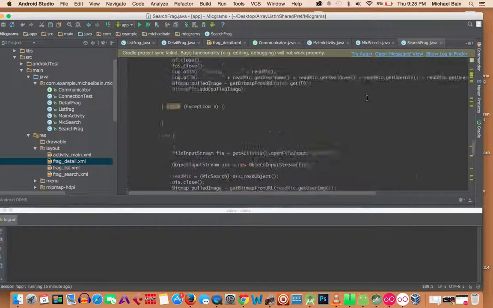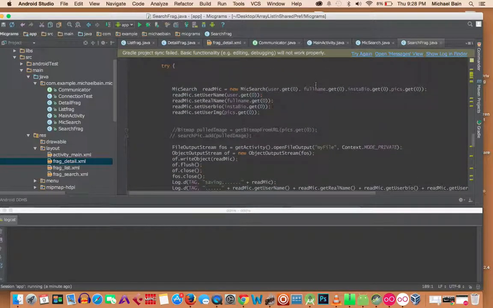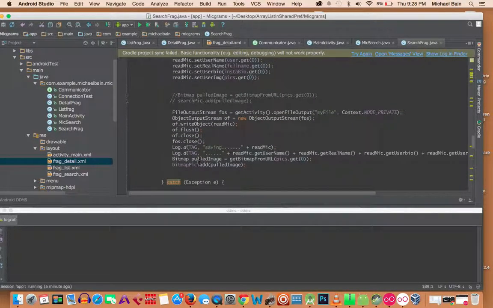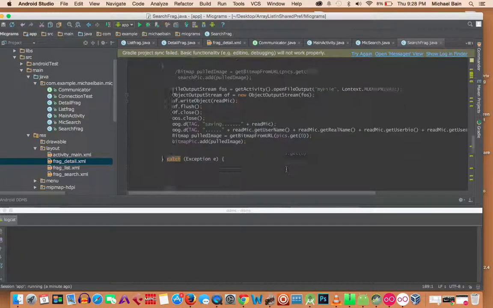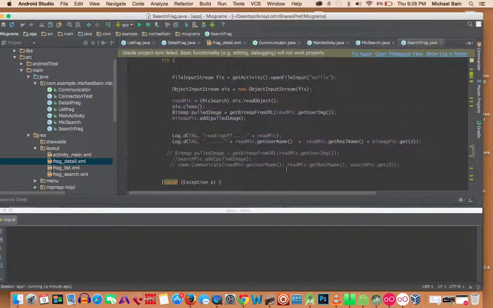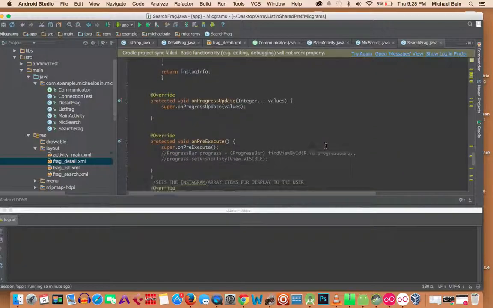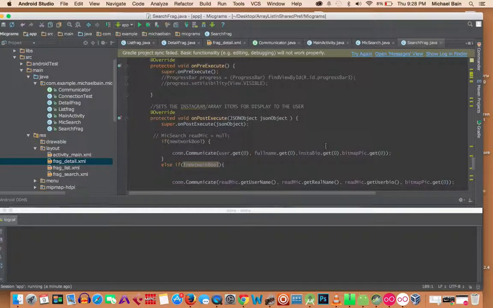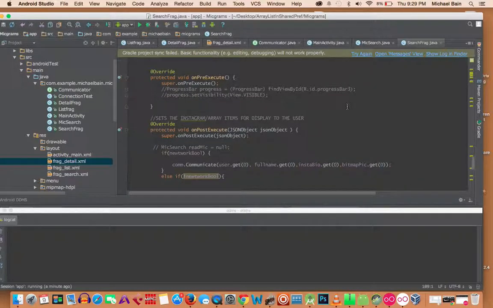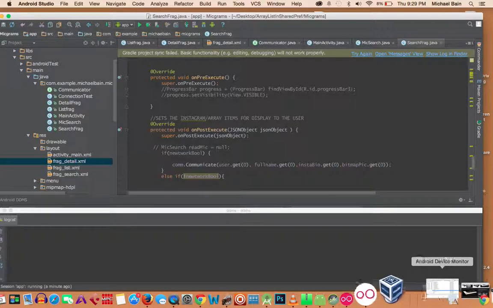It works when I pull the data and write it. But when I want to read the data, this bitmap method comes back null, and so the picture's not showing. But I should have enough to complete the assignment.